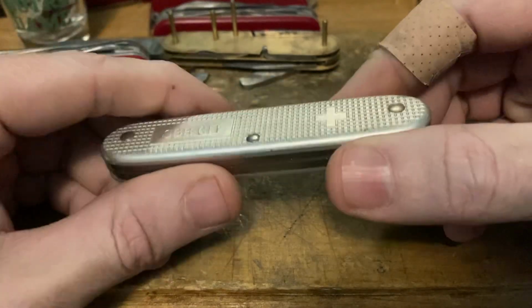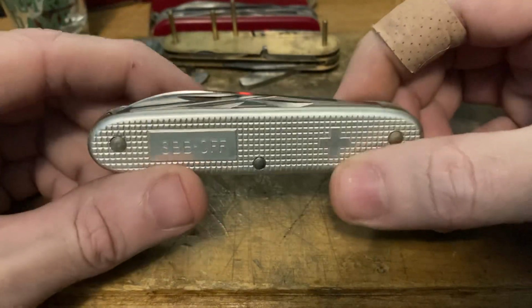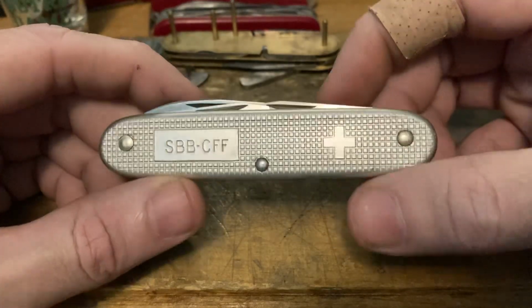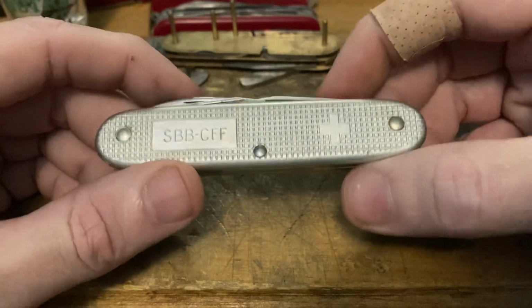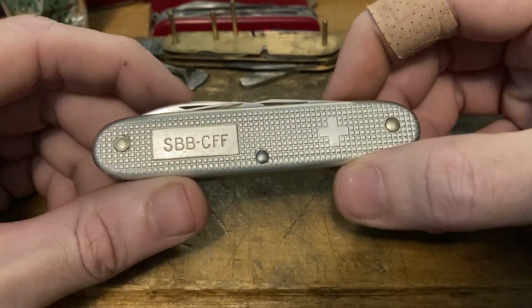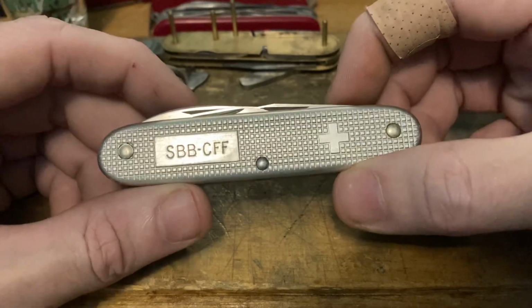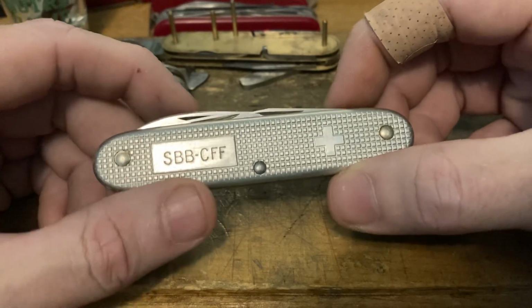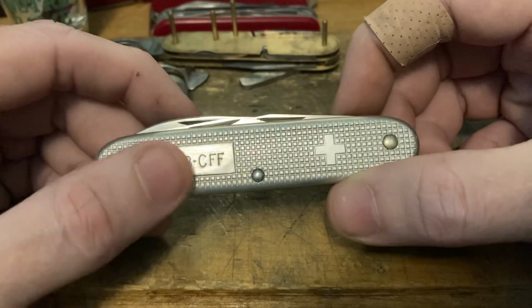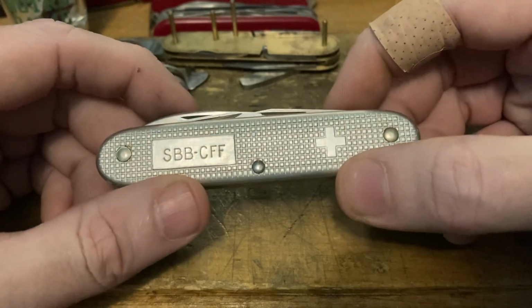Anyway, what I got for real today is a pretty sweet little model. This is the Technician, obviously the ALOX Technician. This is a pretty rare model. It's got an interesting tool set. It's got a tool that's not featured on many tool sets, and it was also issued to the Swiss Federal Railway.